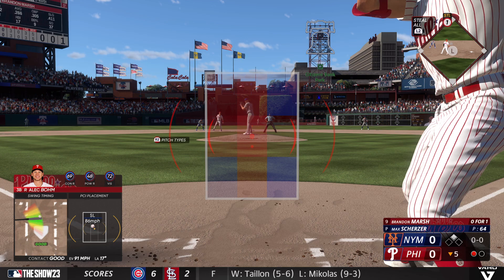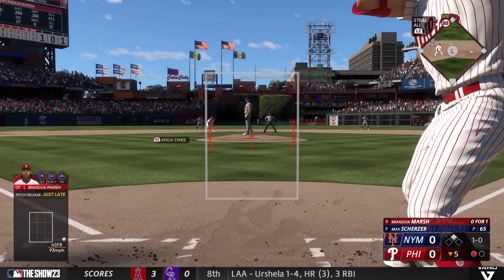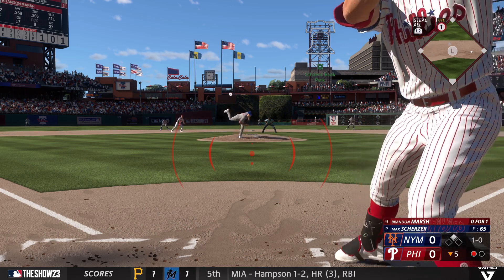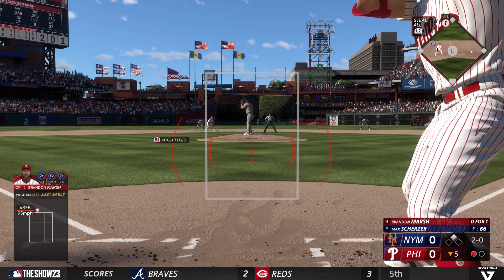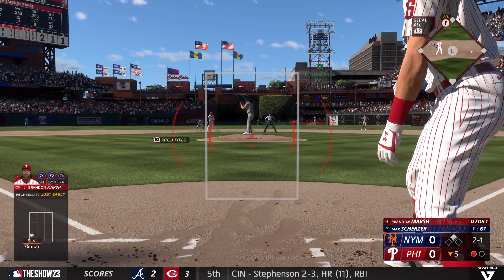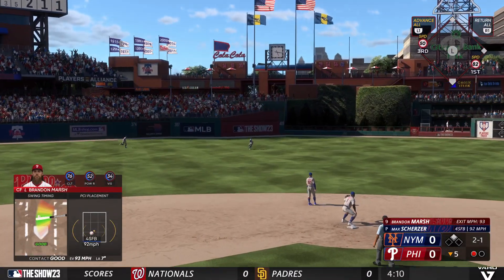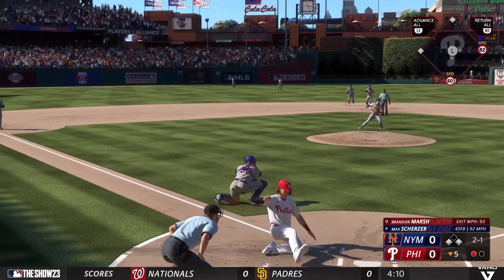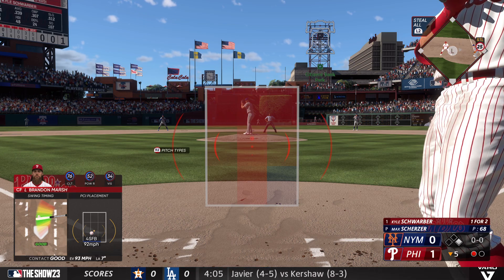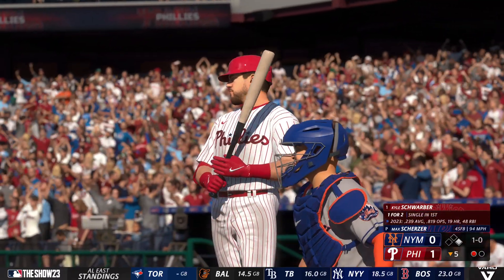Digging in — it's the speedy outfielder Brandon Marsh, who struck out swinging his first time. Takes low for ball one. Leads off second with one gone in the inning. And now two and nothing. He looks more focused at the plate, working the count after that first at-bat strikeout. The 2-0 is in for a strike — pretty impressive, he's got a really good feel when he throws it. 2-1 now — Scherzer deals. Hammered on the line — base hit! Runner around third, fires to the plate — but it's offline. He will score. It's 1-0! Two consecutive base hits. You'll often hear 'short to it, long through it' — that's a great example. Got the barrel in the hitting zone early, squared it up with a well-timed swing, and came away with a beautiful line drive to center field.